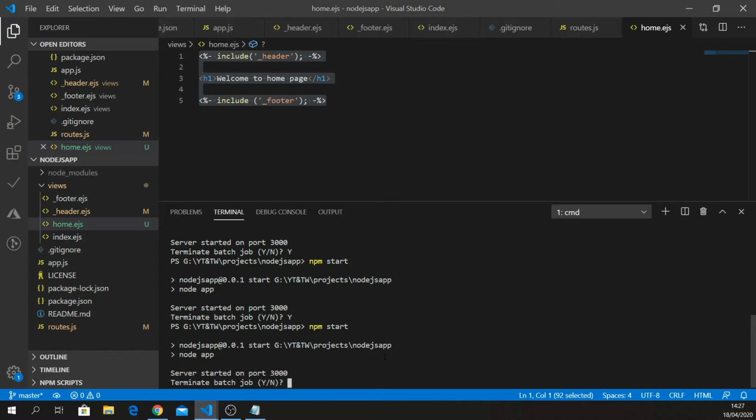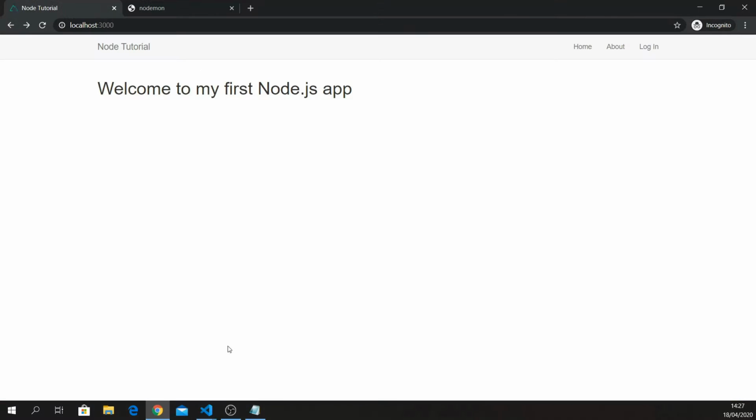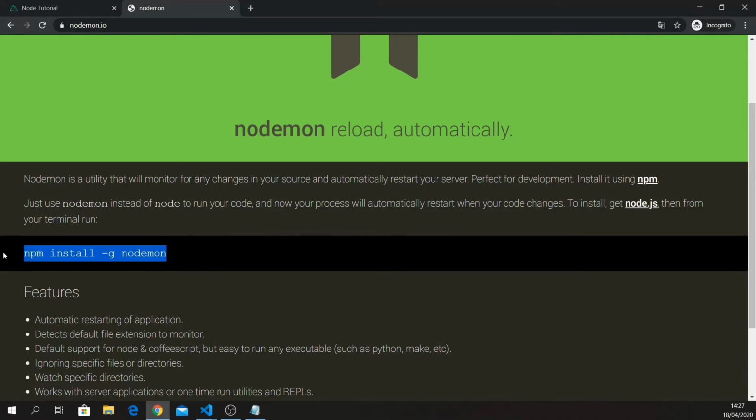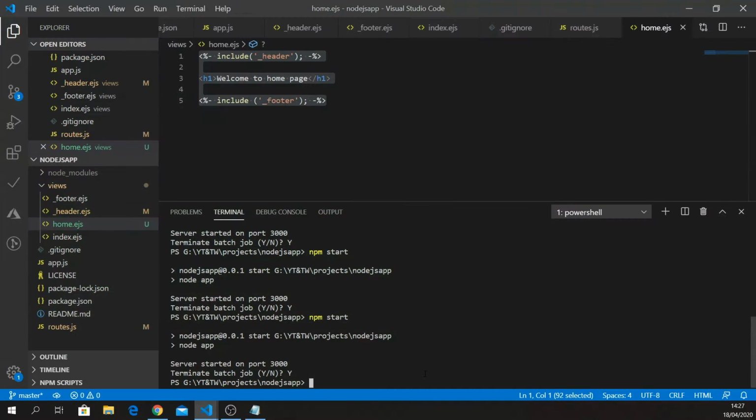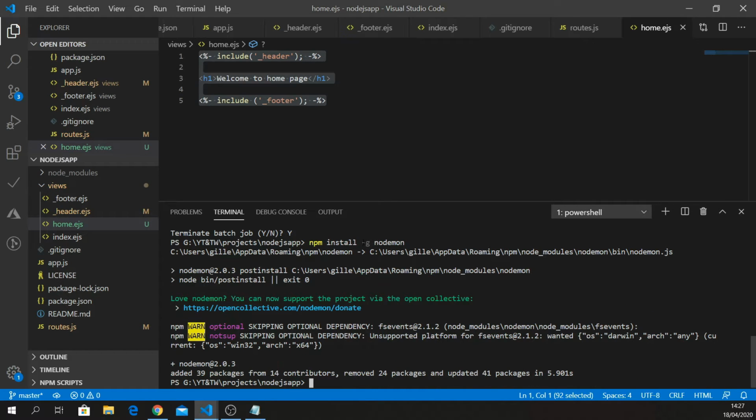So I'm going to say, okay, guys, and we're going to install Nodemon. To install Nodemon, very simple line: npm install -g nodemon. So we're going to type this very quick. This is going to install Nodemon. I think with me it was already installed, but I'm just going to go ahead and do it with you guys. The -g means that you're installing it globally. So this will allow you to use Nodemon.